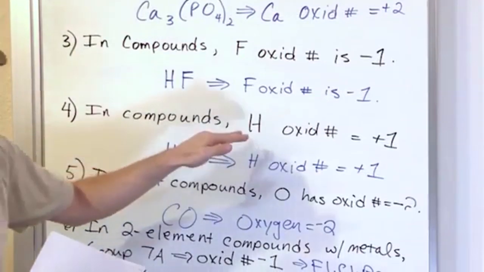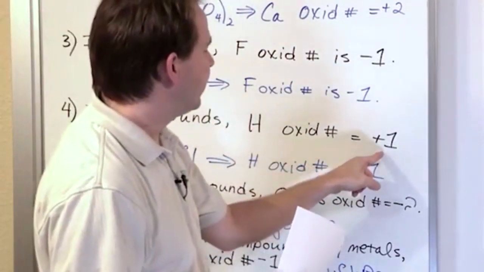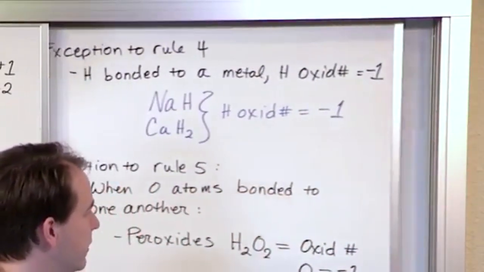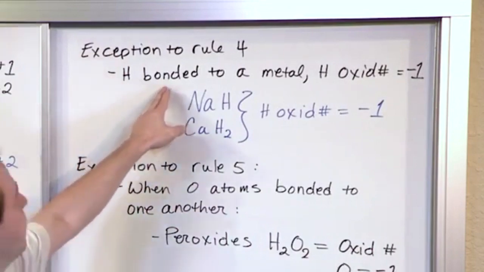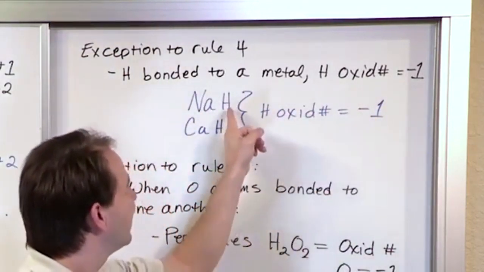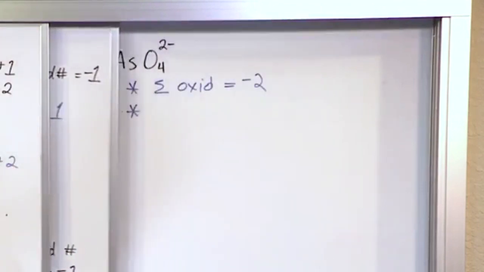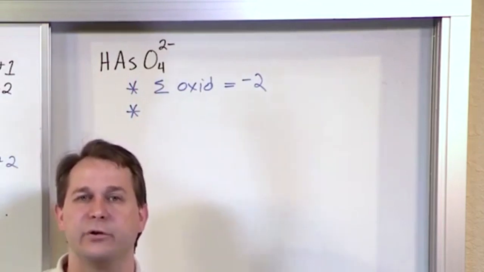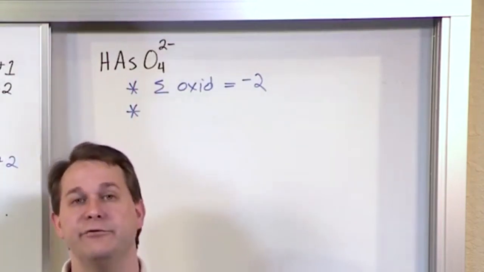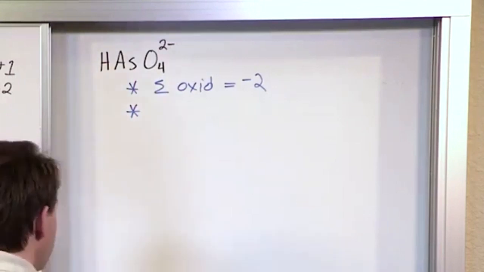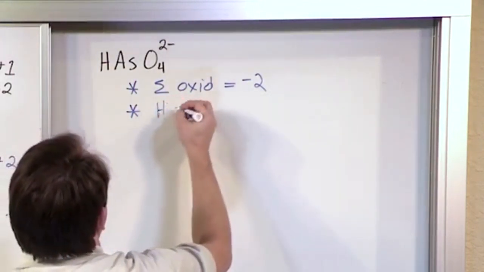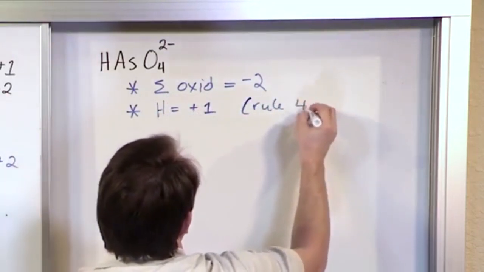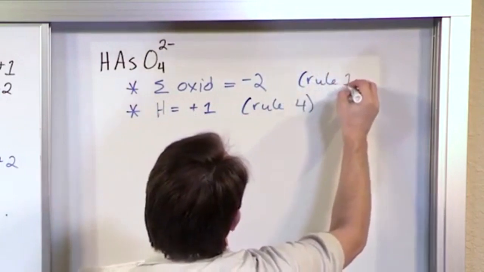Now we see we do have a hydrogen. The oxidation number of this guy is +1. The exception does not apply because it says when hydrogen is bonded to a metal, but this is quite different because this is a 3-element compound. It's really an ion. It doesn't fit into that exception, so we're going to go with the basic rule that just says that hydrogen is going to have +1 oxidation number. So what we'll put down here is hydrogen is going to equal +1, and that's rule 4. And the top is rule 1.